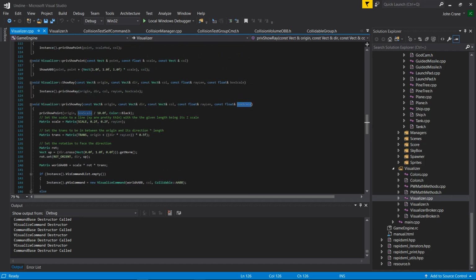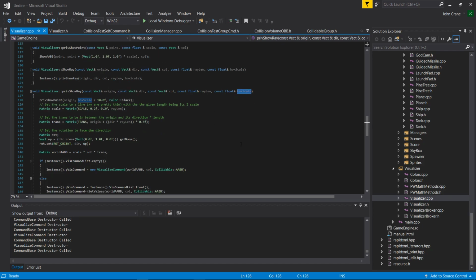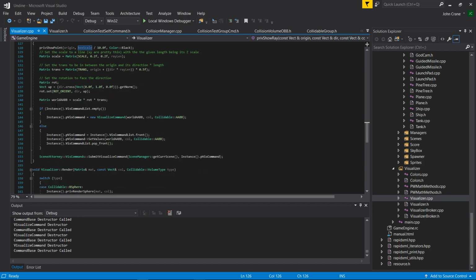Oh, because you have to pass in a scale to get the point. So yeah, that just creates how big you want the point indicator to be above the point. I apologize.